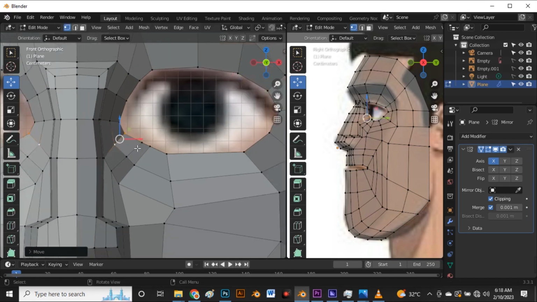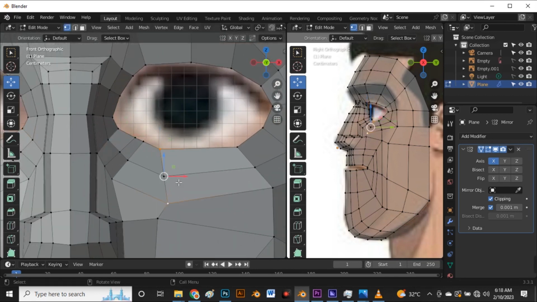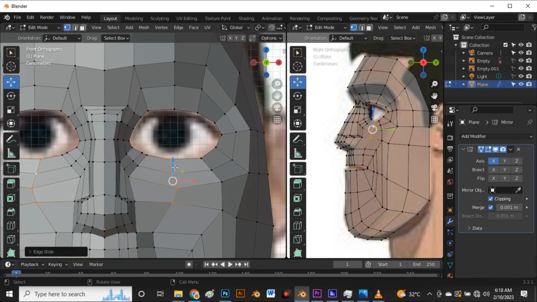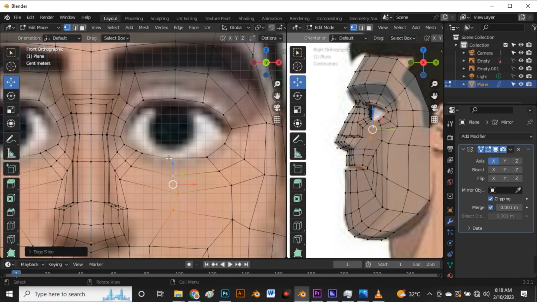So leave it that way and select this loop and say G twice to move this loop to Z. Move this loop downwards and say G twice to move.